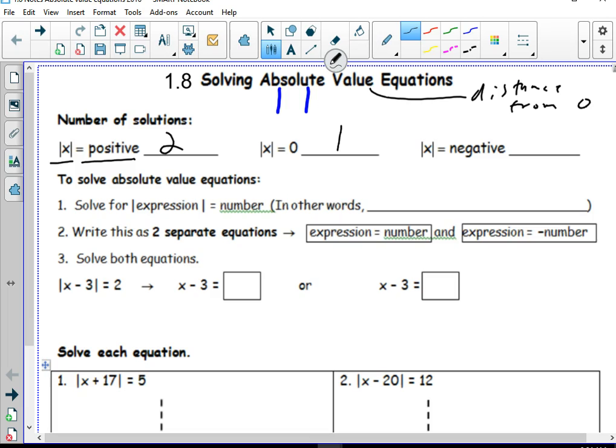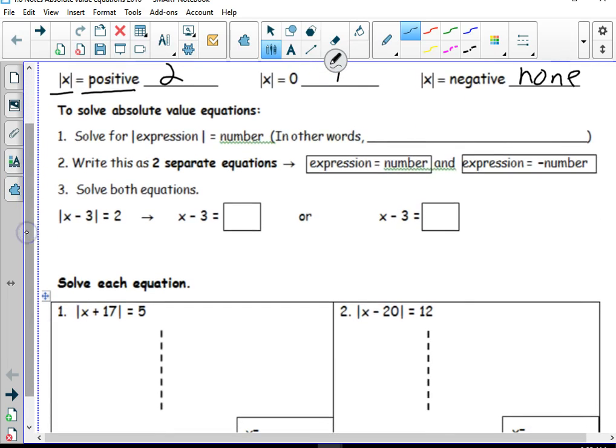And if it's a negative, that's no solution. That's kind of like when we have a negative underneath the radical, and we say, oh, no real solution. Well, there's no solution because there's no such thing as negative 7 miles from home, or negative 6'3". I'm just 6'3". So if you see a problem, absolute value equals a negative number, you're done. You don't have to go any further because you can't do it. It doesn't exist.